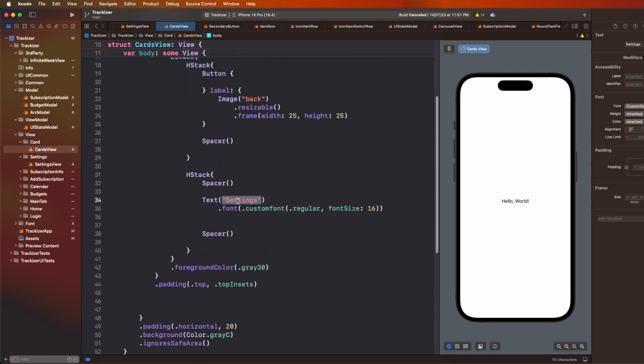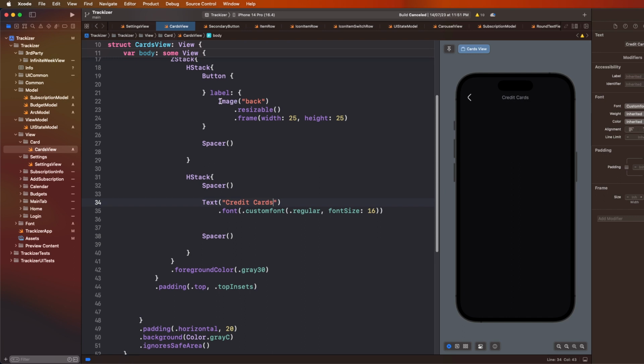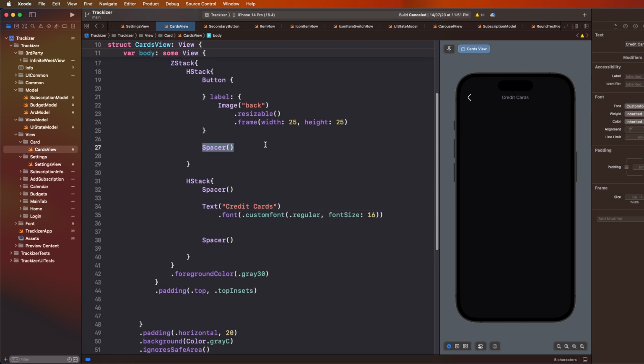Now we need to change the names. First of all, write down credit card, Cards. And then after that we need to create the setting.